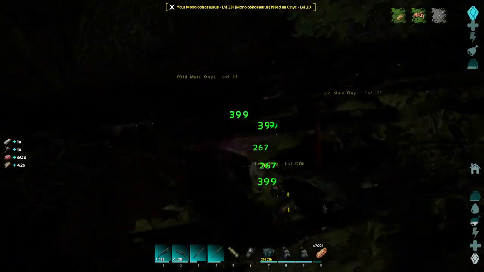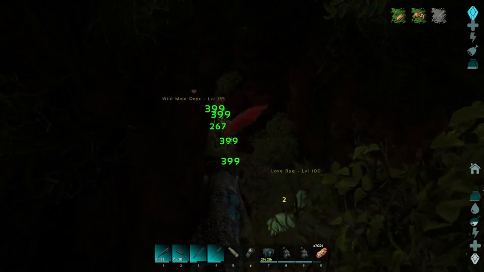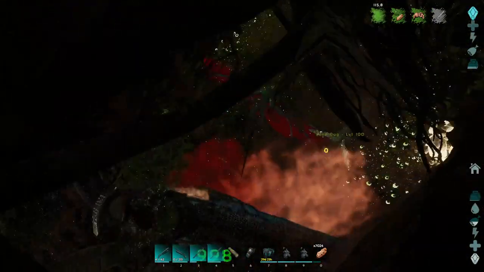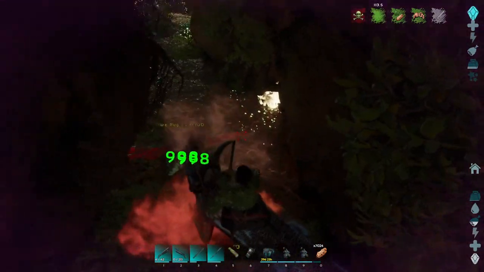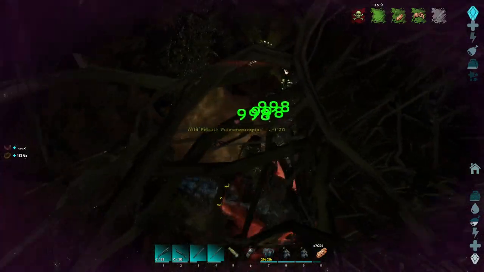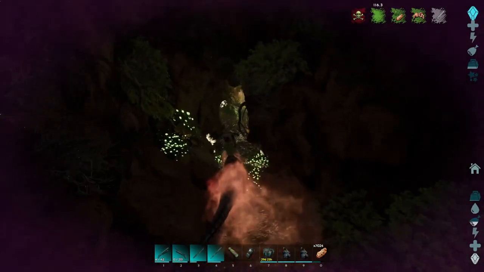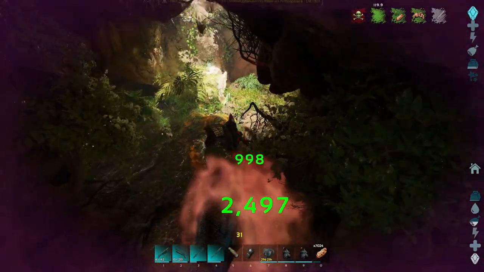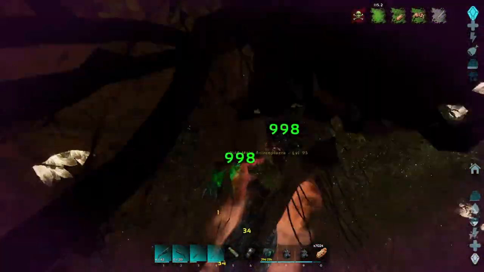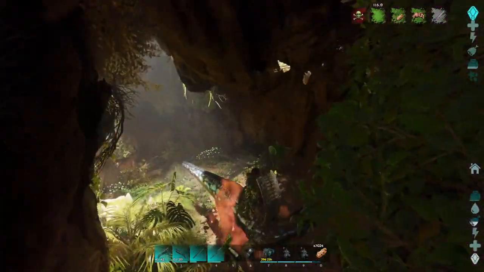So. Ooh, we got a lot of... Alright, we got a damage buff already. Seriously? Nice. Oh, it's a love bug. That's why. There we go. So, nice part is that insects give us damage buff. So we do, like, an insane amount of damage to insects. Nice. Anything behind us?